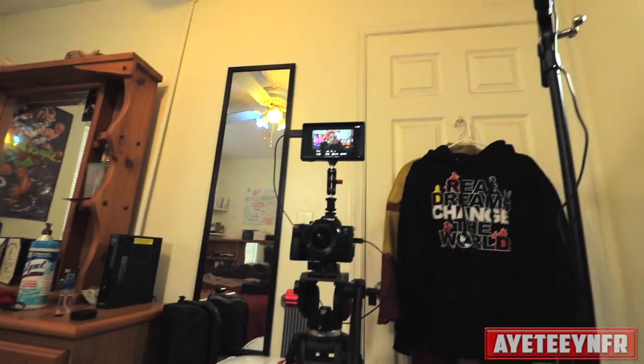This isn't my first camera, this is my second camera. This is a really good camera. If you are looking to buy this, this camera costs $600, and this GorillaPod right here, this is like a mini tripod, this costs me $50. Anything cheaper than this, it's gonna break. I'm just letting you know that now. So you gotta spend a little money to get some decent stuff.